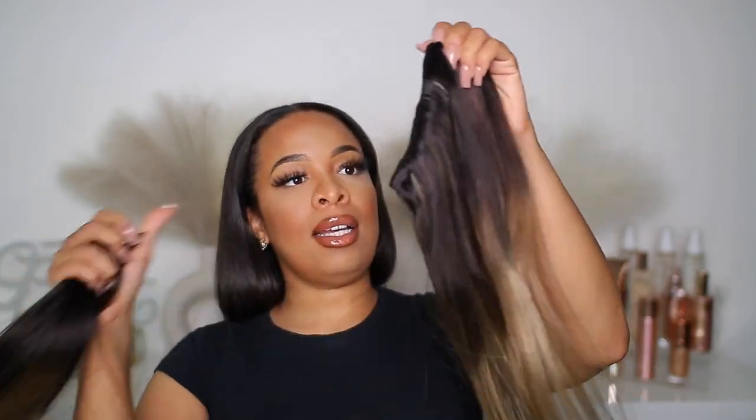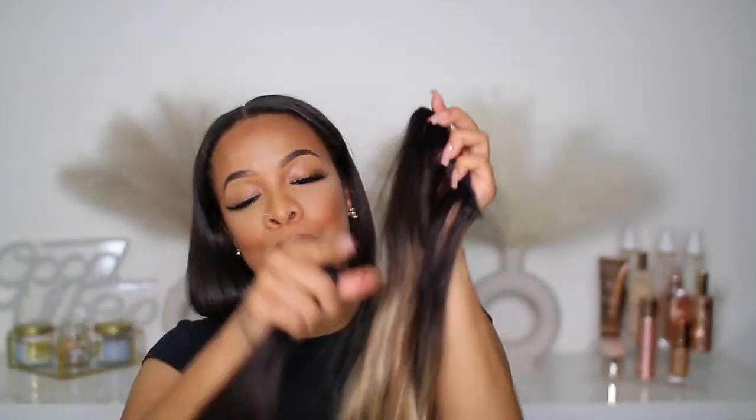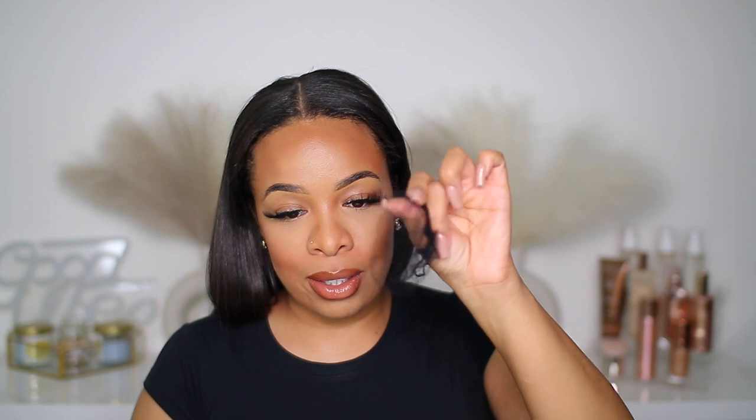I know that it's most likely enough hair, so I'm gonna unravel these clips so you guys can kind of see. These are cute. Oh, this is gonna look good. So I'll let you guys know how many pieces. And it did come with a little cover over it, like a net to keep everything nice and secure, but I won't need that. So let me lay out my pieces. As I'm unraveling everything, I feel like this is going to be more than enough.